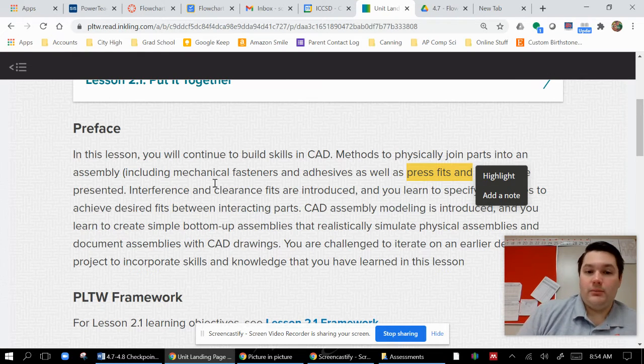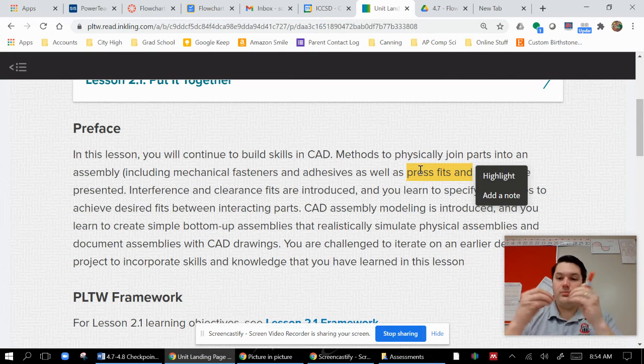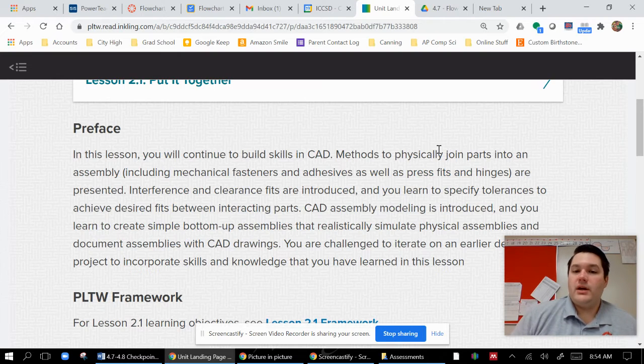And with that kind of thing, press fitting, if you've never heard about that, is this idea when 2 parts actually don't fit together, where the thing going in is actually bigger than the hole it goes into. You have to press it in, but then they'll stay put together. Along with that, we're going to have to talk about what's called tolerances. And that's actually the first thing we'll talk about tomorrow, is tolerances and how we know that parts are going to fit together when we make them. Because manufacturing is not perfect. Just because you say this thing has to be 2 inches, you're not going to get 2 inches out of it. So how close does it have to be?